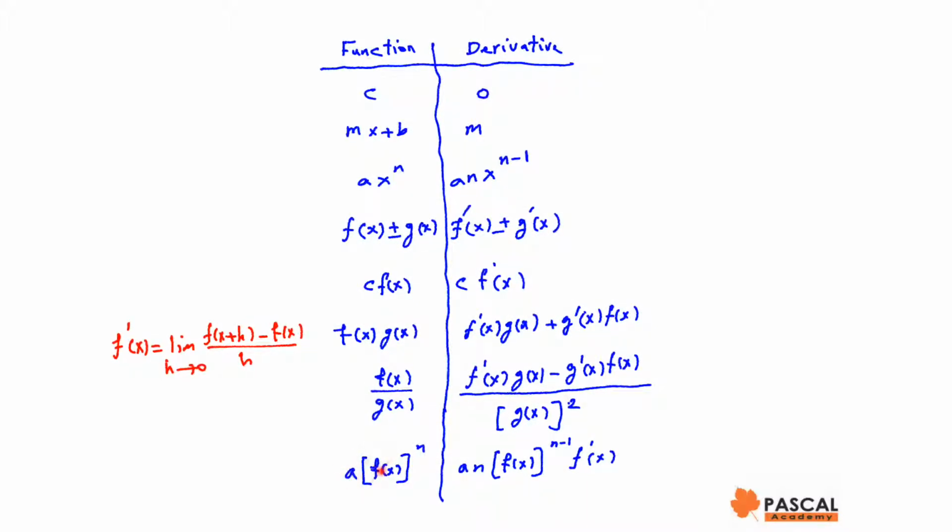And the derivative of f of x to the power of n is n f of x to the power of n minus 1 times f prime of x. This is called the quotient rule. The derivative of a ratio is called the quotient rule. Product rule is when we use the product of two functions. And this one is called the power rule. Sometimes this is also called the power rule, and they refer to this as the extended power rule.